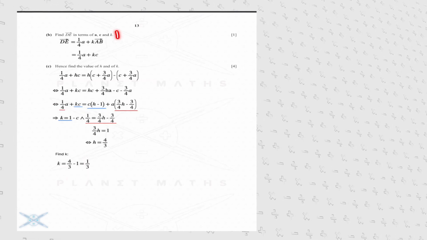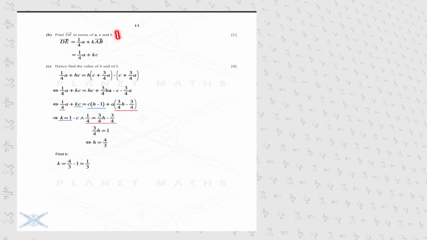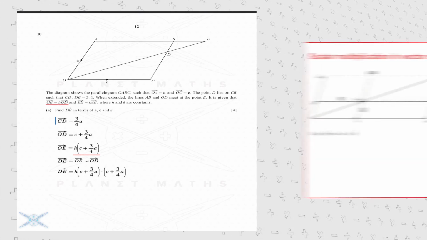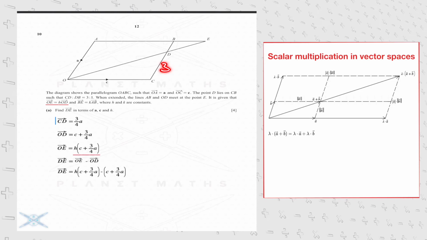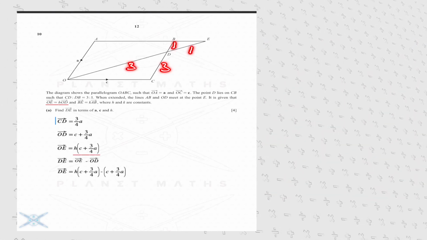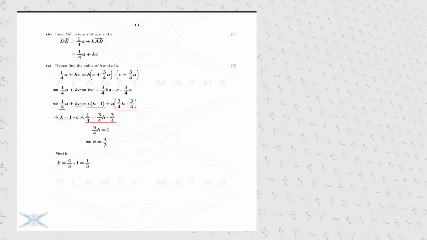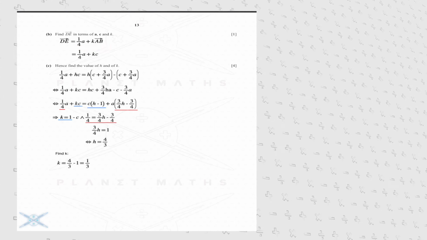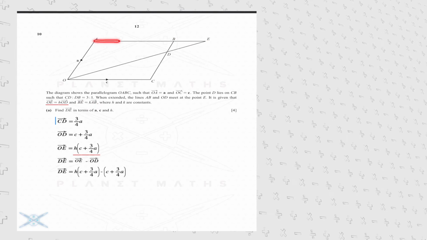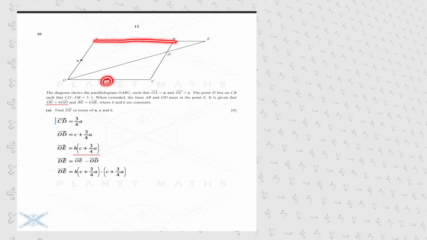Part B of exercise 10 demands from us to find vector DE in terms of A, C and K according to the ratio theorem provided. Since vector CD relates to vector DB as 3 to 1, vector OD relates to vector DE by the same ratio. Therefore, vector DE can be represented by the expression A plus K multiplied by vector AB as stated at the outset of the exercise, and the expression vector AB is substituted for C since vector OC is parallel to vector AB.